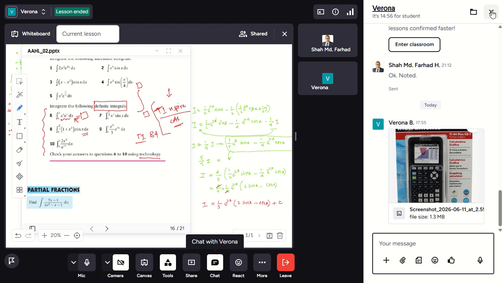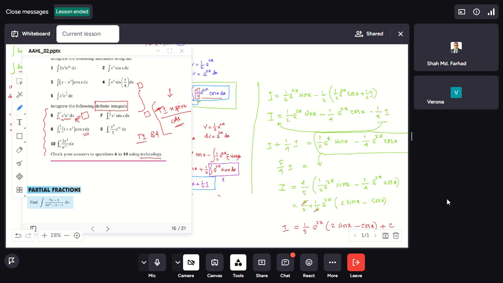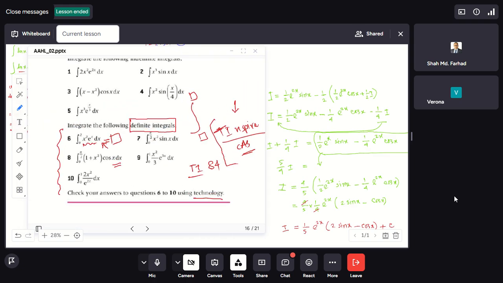Okay, that is TI-84. This calculator basically uses a library function, so you have to find out where the integral is. That is given in alphabetical order. And you try to solve this problem by using your GDC.